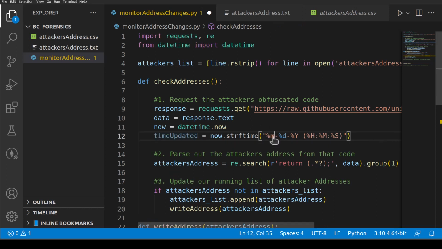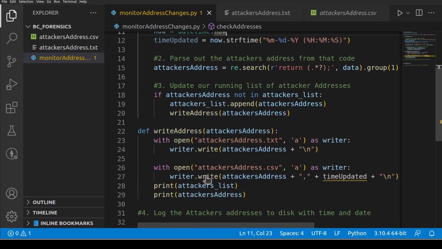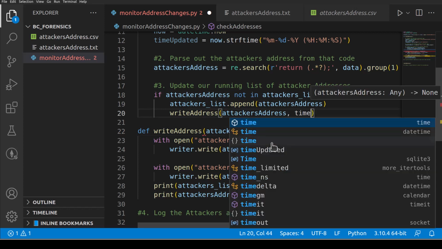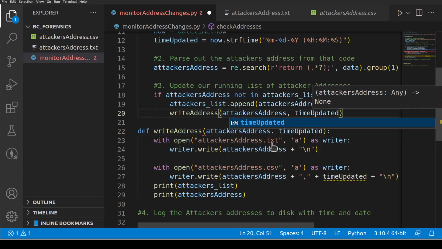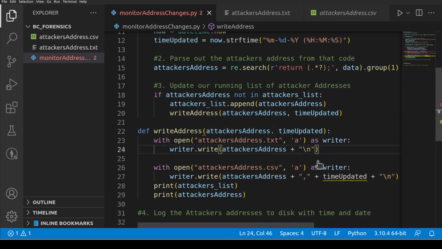So now that we have that, that's created at the same time that we grab that GitHub link, we can pass that into our write address function, right? So we can say time updated, and then we can also pass that in here and say time updated. Perfect. Okay, that should all be set up. I'm going to make sure I spelled these things correctly. I always screw it up.